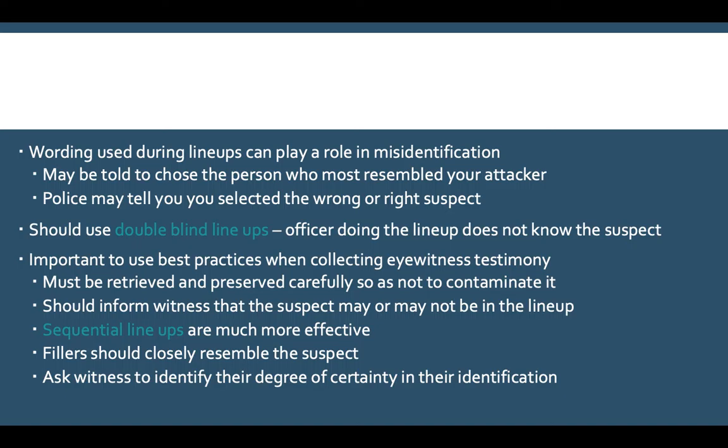We have to retrieve and preserve it carefully so as not to contaminate it. We should inform witnesses that the suspect may or may not be in the lineup. Sequential lineups are much more effective, where you show somebody one person at a time. The filler should closely resemble the suspect, and we should ask witnesses to identify their degree of certainty in their identification.